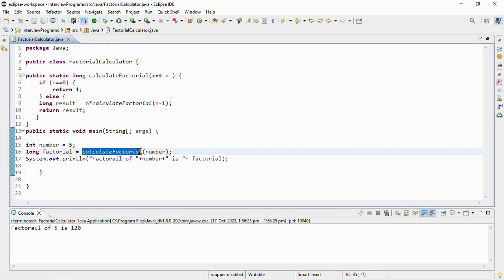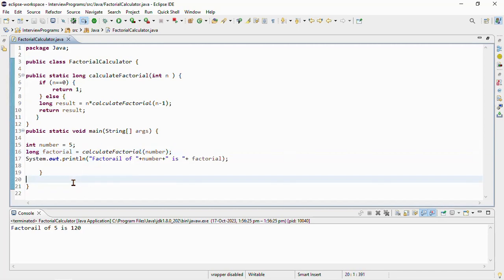The calculateFactorial method is a recursive function that calculates the factorial of a number n, which has two parts: the base case. If n is 0, it will return 1, because the factorial of 0 is defined as 1.